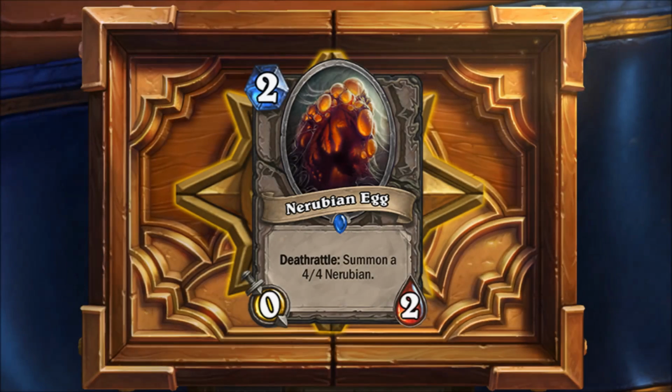Next up is my personal favorite out of all the revealed Naxxramas cards so far, and that's the Nerubian Egg. I just can't say enough about this card. I'm going to go out on a limb and say this is going to be among the best in the set. That's just because I can't imagine they'd consider anything stronger than this to be even remotely balanced.